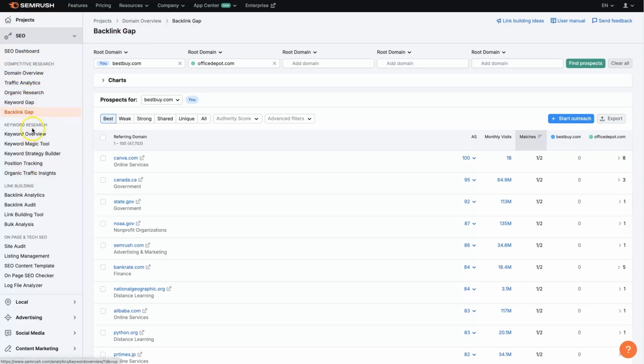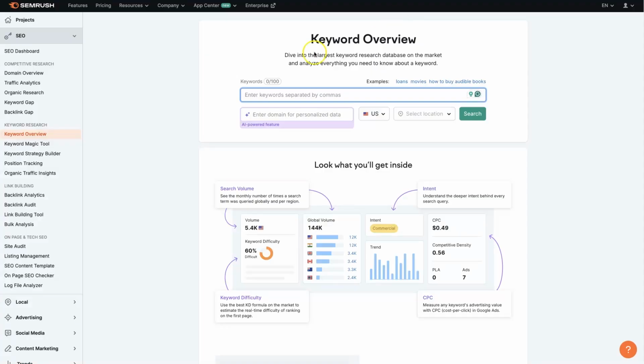And then we can dive into all of the keyword stuff. So there's tracking, strategy, overview. So keyword overview, again, maybe we want to be ranking for Apple iPhone keywords.